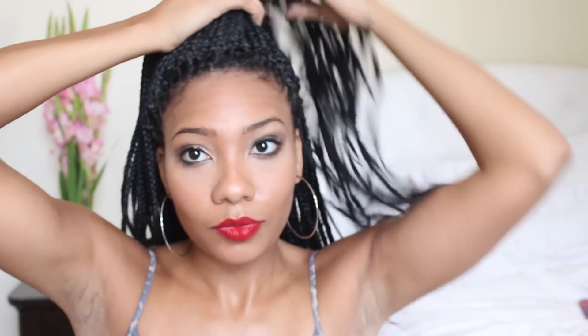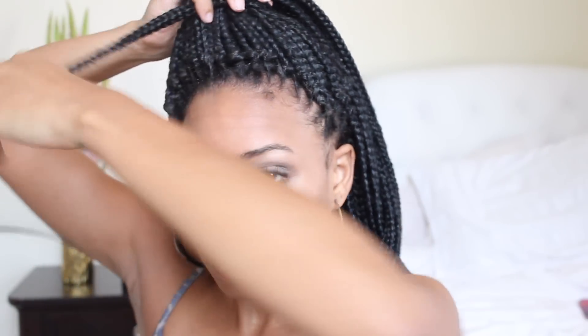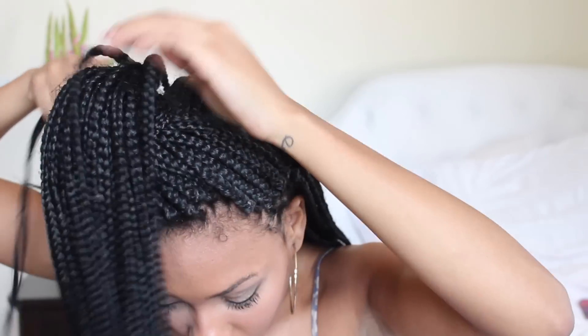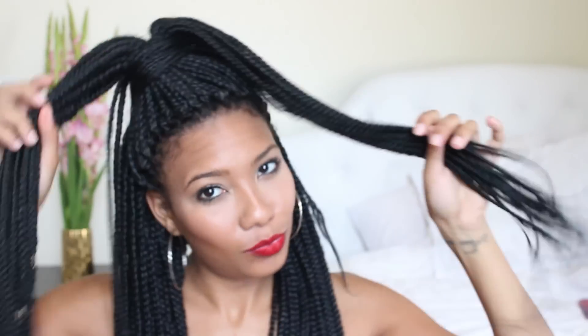So this style is like the official Poetic Justice hairstyle. All you have to do is take a big chunk of hair like you're doing a half up half down hairstyle. You just take one or two pieces from the back of your hair and you're going to use this to tie and secure the updo. You just continue to wrap it around and secure it by tucking it under. When you're done you can slip it over and wear it just like this or flip it over to the side — however you want it. There's so much you can do with this style, I just love it. It's my favorite one to do with the braids.